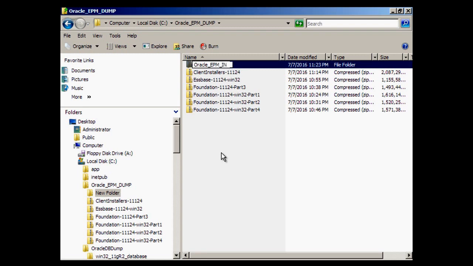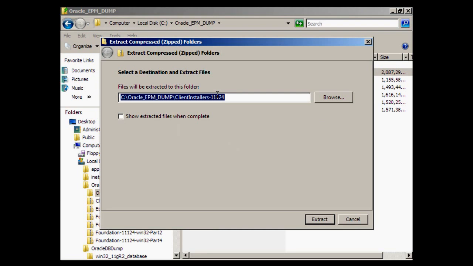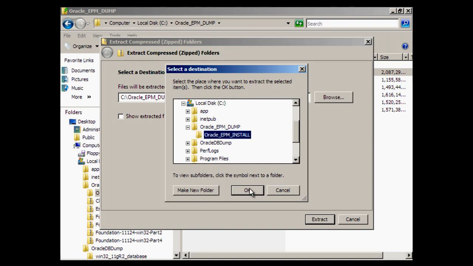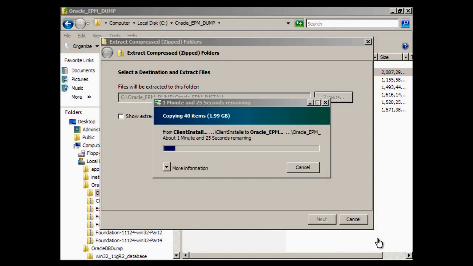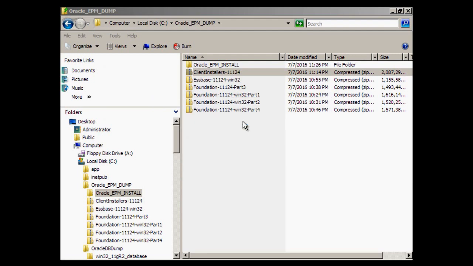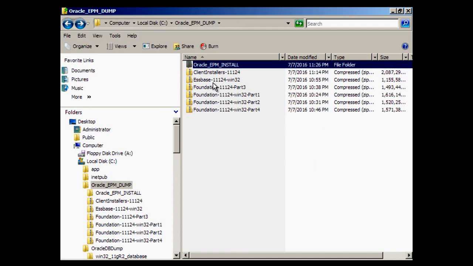Okay, we had our separate folders for the compressed files, and then we're going to extract everything into that folder. So start to extract it, and as you're extracting the files, do not go for the default folder that it says here. You want to browse to the actual folder. You want to browse to the actual Oracle EPM install folder. If you just go with the default folder, it's not going to work out. So you need to navigate to the proper folder.